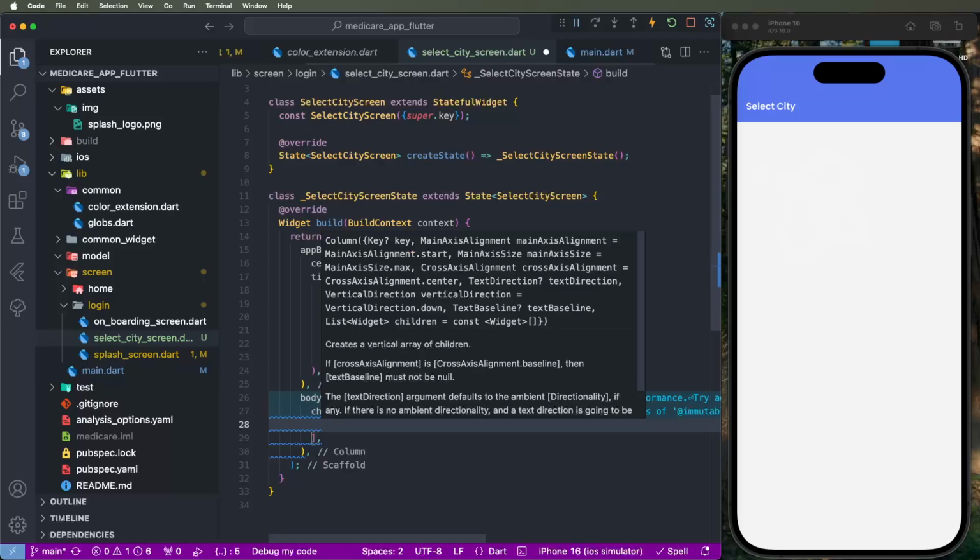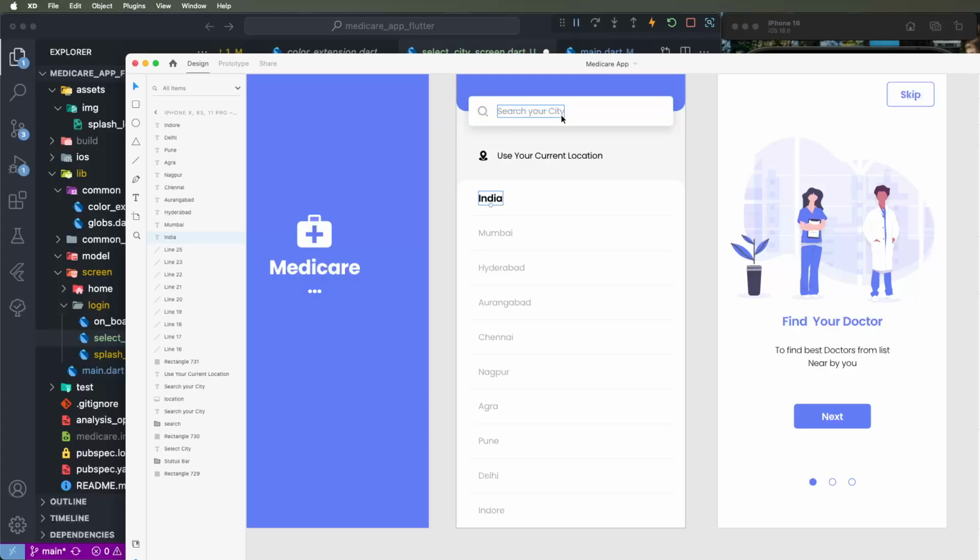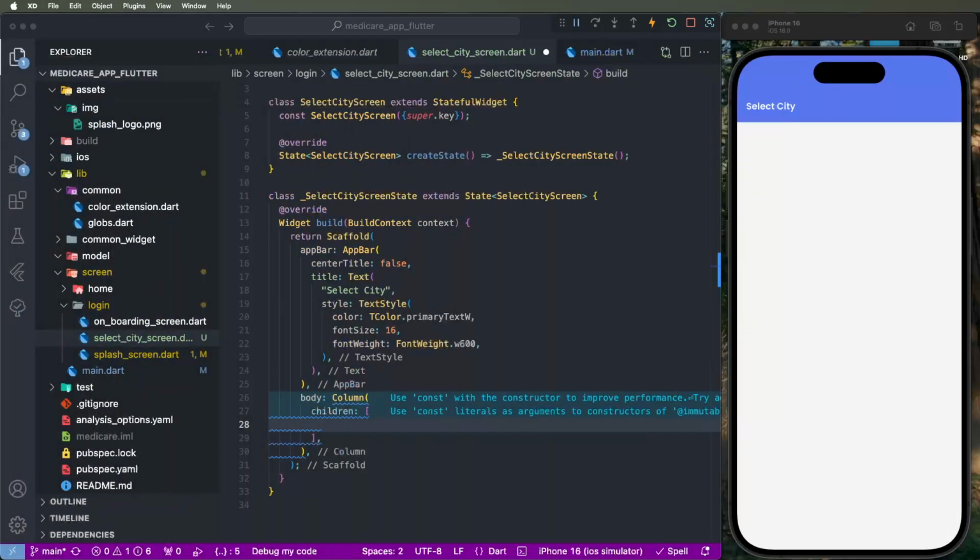And first of all, we are making the top search bar, so we need to develop it. First of all, we need a stack as well as a design, so we need to draw the bottom curve. That's why I need to use a stack, and inside the stack we need to draw a container, and in the above part we need to draw the search UI similar to the design. Now we need to create the container.